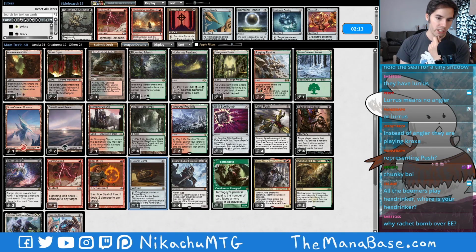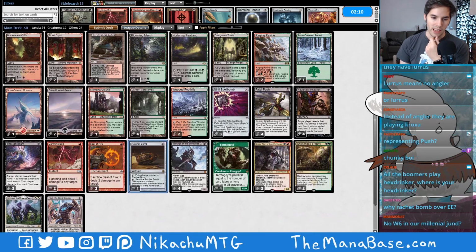Why Ratchet Bomb over EE? I don't know. That's what they have in the Karn wish boards. I guess it should be Engineered Explosives, because the general Karn decks are, or do they all? I don't know. Maybe some play Engineered Explosives. No Wrenn and Six in our Millennial Jund. I think that's a boomer thing to do.